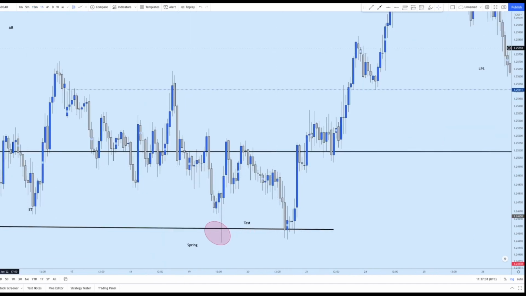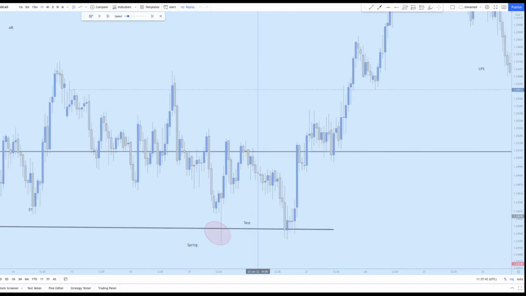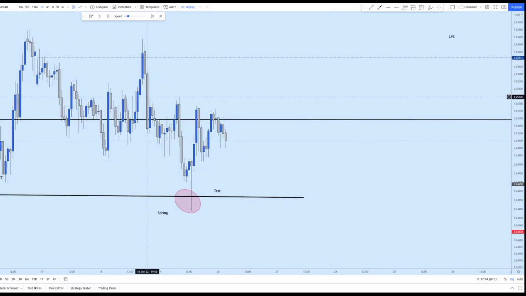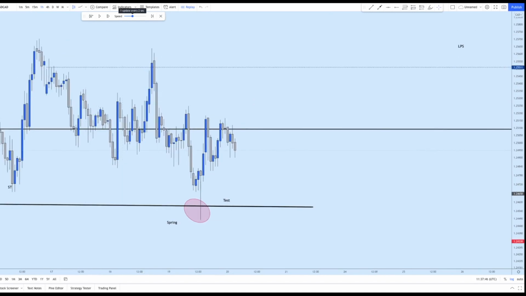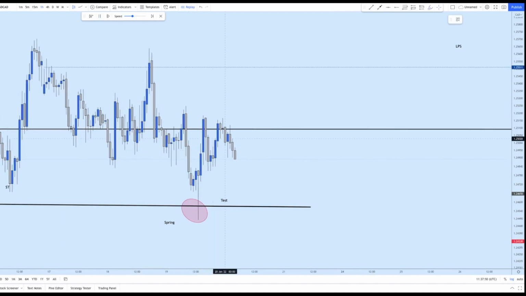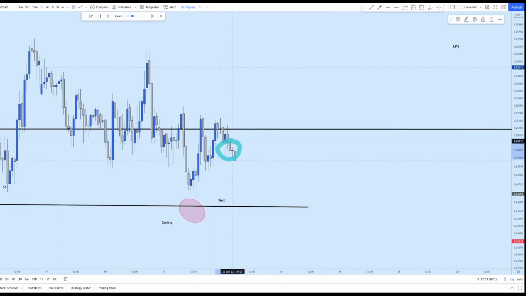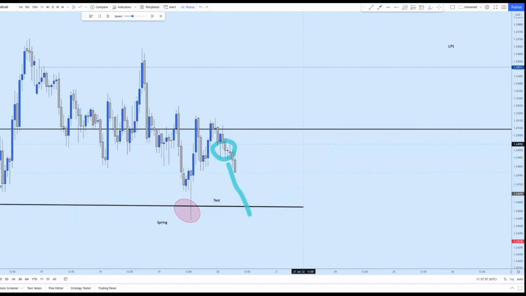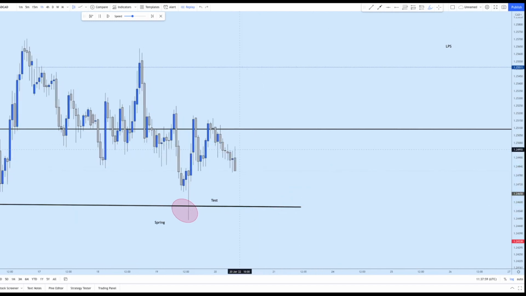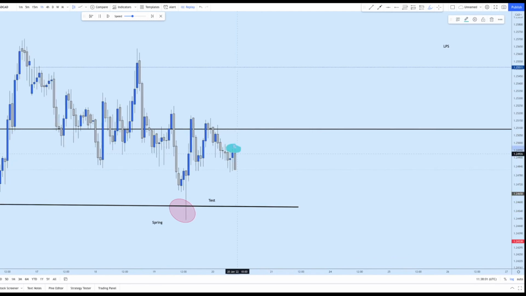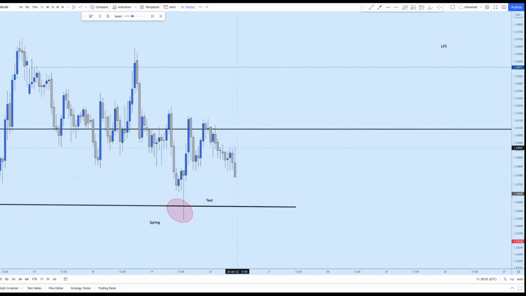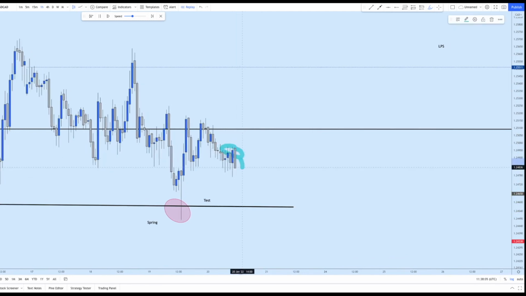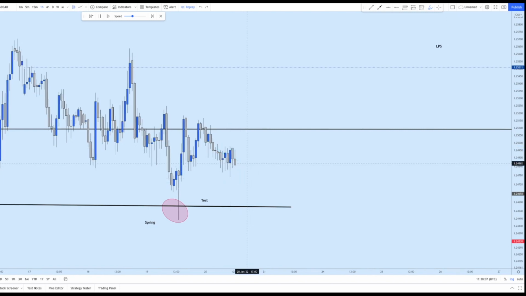So with all of that being said, we were tracking price action very, very closely, okay guys. Let's just see exactly how it played out and what we were thinking, okay. So here we are, we're tracking price action very closely. We're looking at the charts, we're expecting the market to come back down to its level, to retest it and then go back up. We're starting to see a liquidation, okay, of positions. We're starting to see bearish price action. Here we go again, a nice candle. It's pushing its way down, it's creating lower highs, okay.